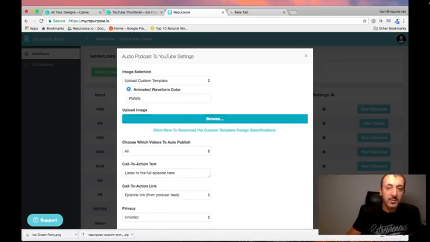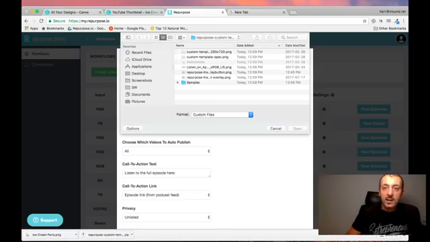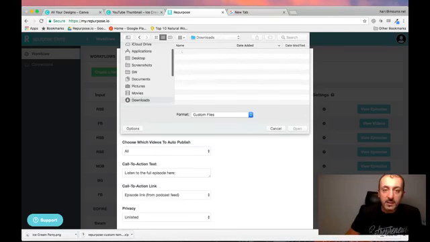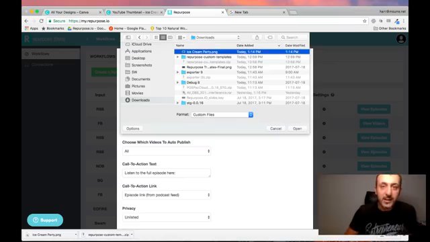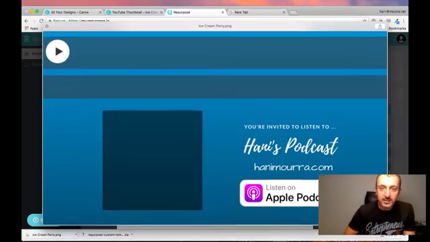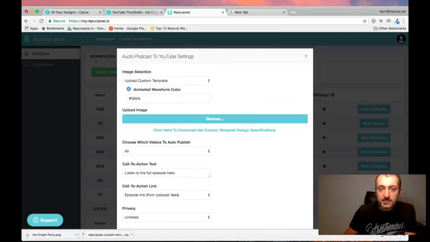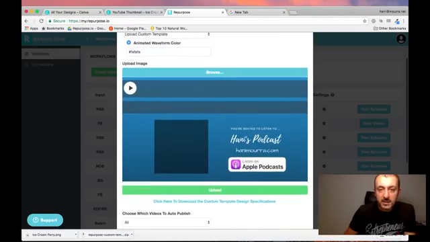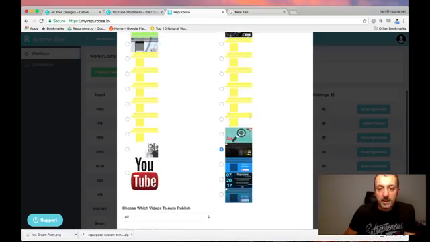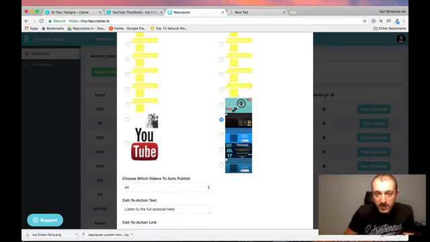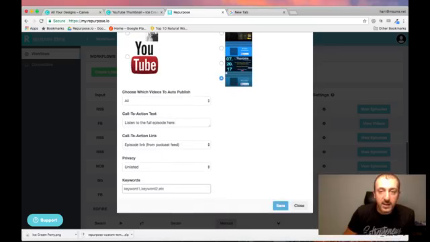So browse is, I'm going to go to my download folder where I got my image called, well, I called it Ice Cream Party, but that's all good. So this is, again, the template we just created. Select that and say upload. It takes a second or so, and then you should see it over here on the bottom. So that's our template. I'm going to select it and hit save.